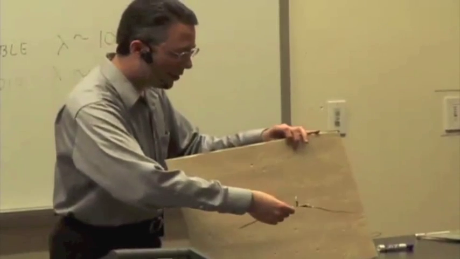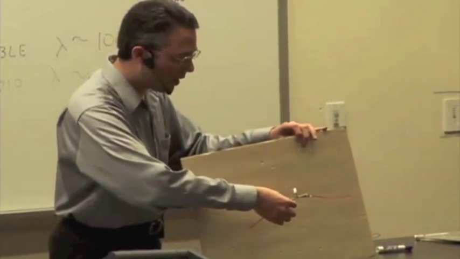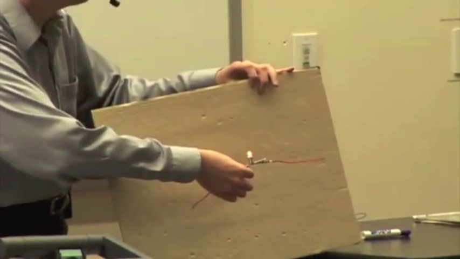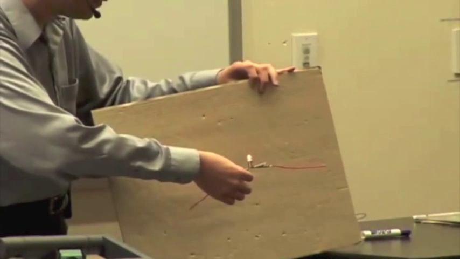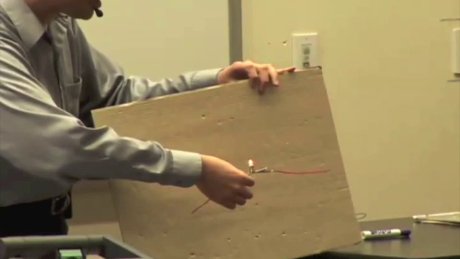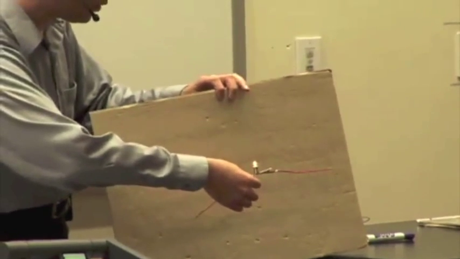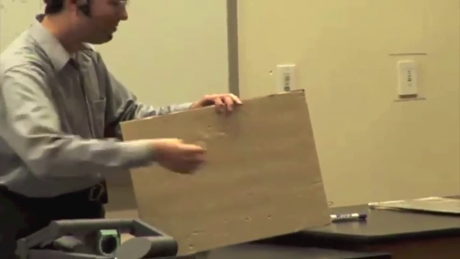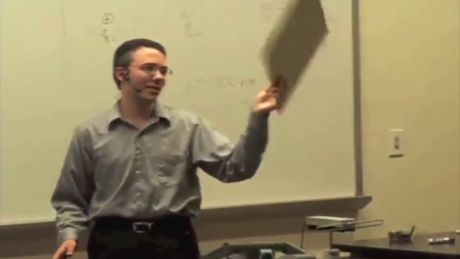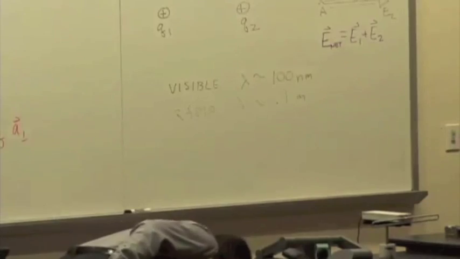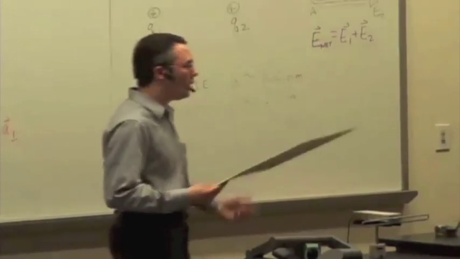So apparently we can get these electrons to accelerate a lot or accelerate enough using high frequencies, small wavelengths like visible light. But they're not accelerating that much when we're dealing with lower frequencies, larger wavelengths. And that kind of makes sense because what is this thing? Cardboard is a blank. If I can hold onto it.